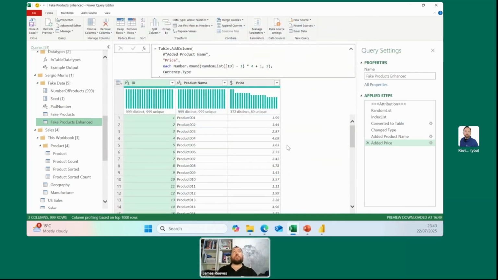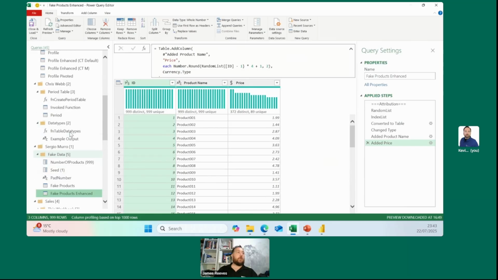If you've got multiple queries that are being merged together, you can't just copy the merged together one. You'd have to copy all the component parts, but they will work. There's no difference in the code. So if you're on Data Factory or Excel or Power BI, your code's going to work. There we go.